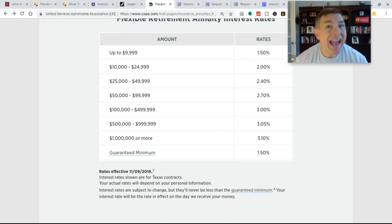But you also have access to it, unlike a 7 to 10 year bond. You have access to it today, which you don't have in a government bond. But yet you're getting the same yield as an intermediate government bond. How can we use that? And we're going to show you. So stay tuned. I'm going to show you how you can use that to optimize your retirement portfolio as we go to the whiteboard.